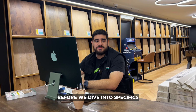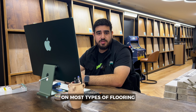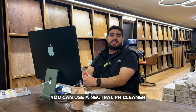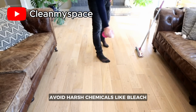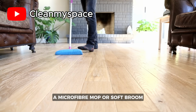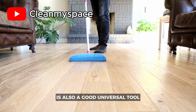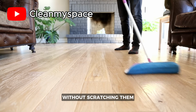Before we dive into specifics, let's talk about some cleaning products that work on most types of flooring. You can use a neutral pH cleaner or a mild dish soap with some warm water. Avoid harsh chemicals like bleach as they can damage the finish on many floors. A microfiber mop or soft broom is also a good universal tool that works across most surfaces without scratching them.